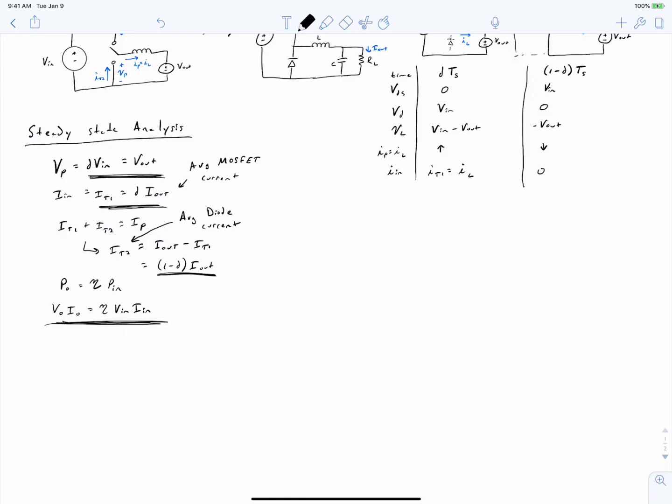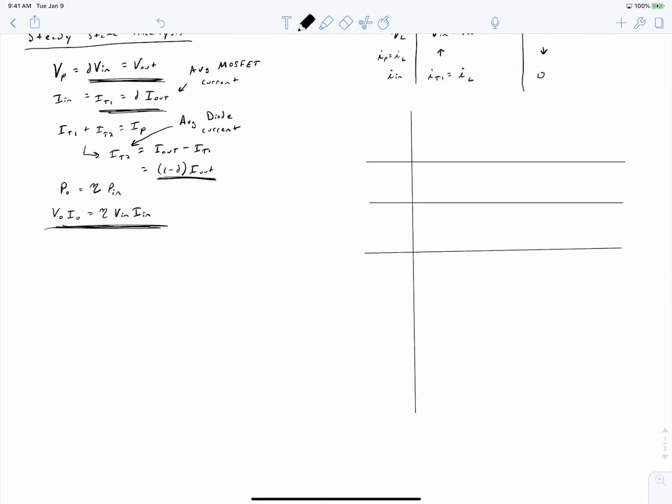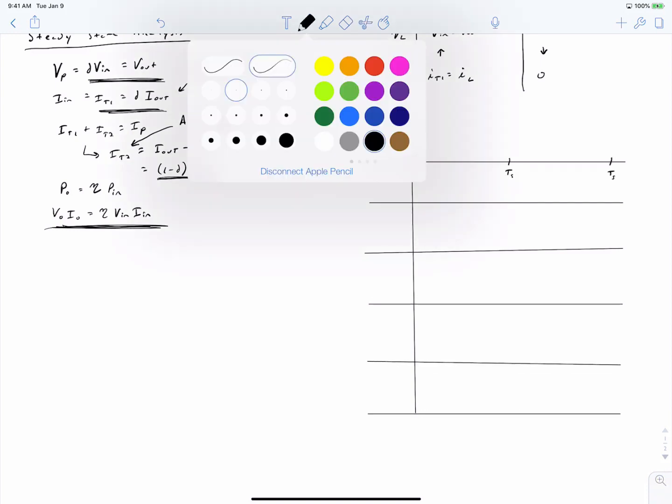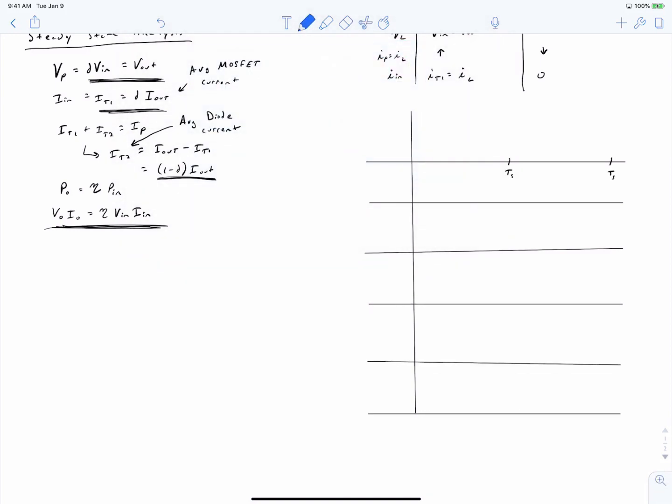Let's now sketch some waveforms. The first waveform that we're going to sketch is our sawtooth carrier for implementing the pulse width modulation. We're going to assume that our carrier goes from 0 to 1 and then restarts at 0. So that means that at time ts, our carrier will be peaking at 1, and at time 0, our carrier will have a value of 0. And if we sketch our duty ratio on here as a horizontal dashed line, we can identify when our turn on and turn off intervals will occur.